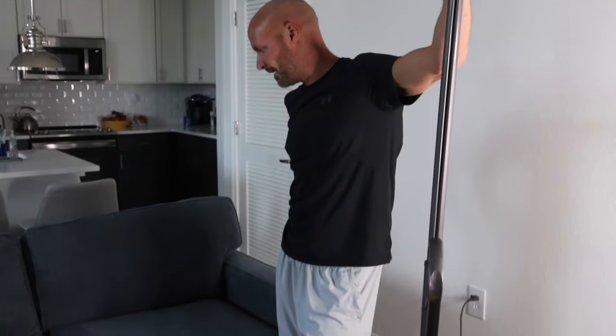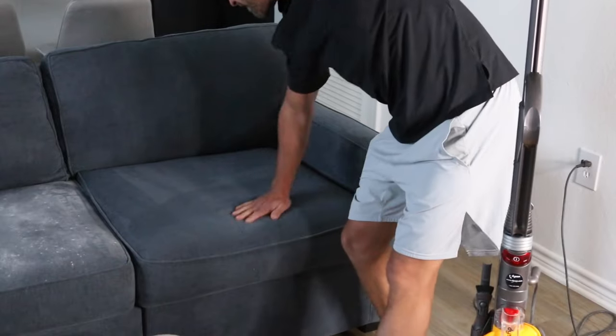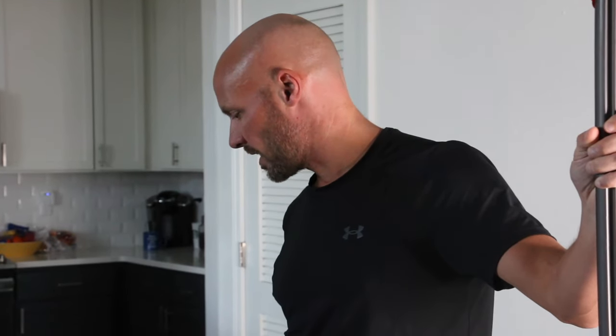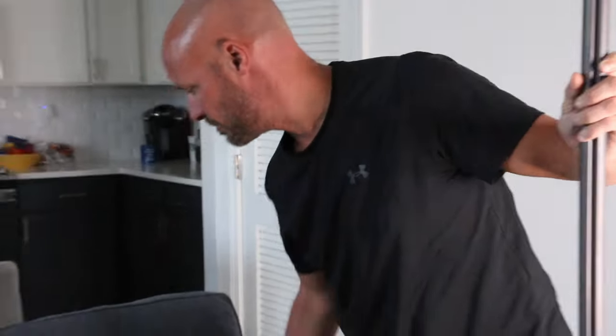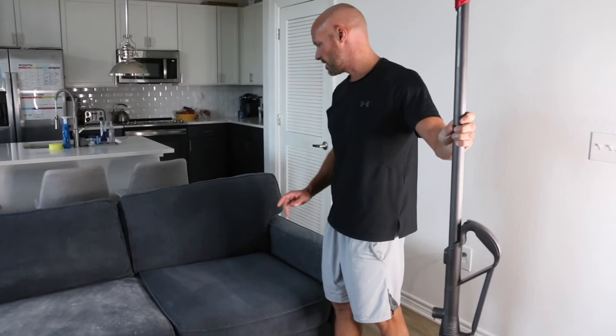Just look at that before and after. We did this side — this is the cushion we just vacuumed off and you can smell it. It doesn't have the smell it had before from the dog sitting on it and from that butter that filled this whole place with smoke. I'm gonna continue the vacuuming process, but you can see the difference. It came out nice and clean — oddly satisfying because it took all the dog hair off too.